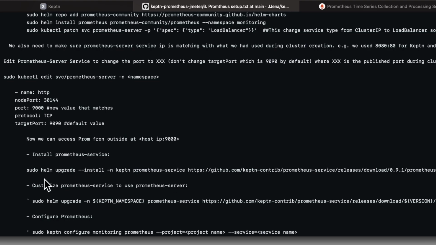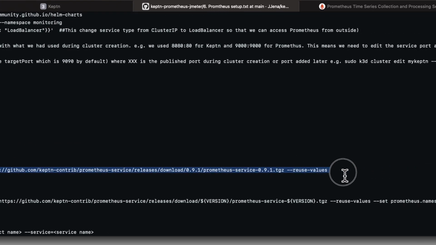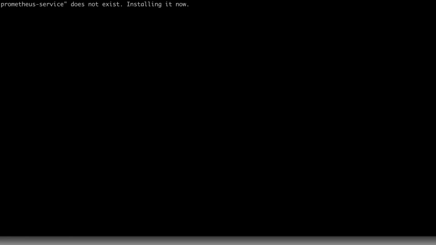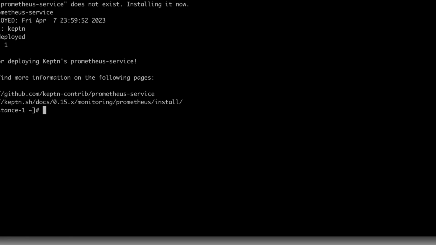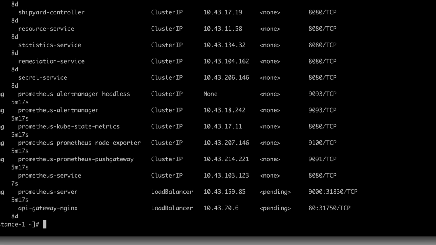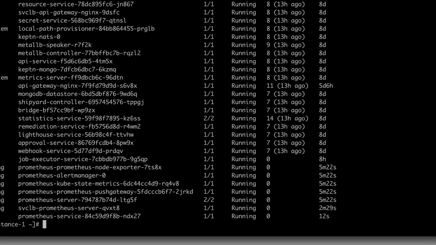To do that, we'll just run this command. So this is the Prometheus service that just got installed.